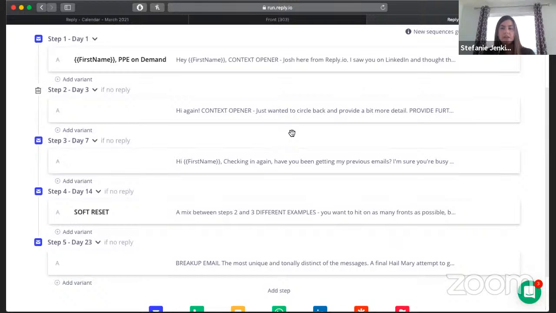And then also what you can see here, step 1, day 1, step 2, day 3, step 3, day 7. The nice thing about the platform is that the default delays in days, and again, this is all dependent on your scheduling piece, which we talked about in our last session, these default settings are optimal delays. So for example, step 1, day 1, step 2, day 3, step 3, day 7. So your emails are essentially going out 3 to 4 days apart at the beginning of the sequence.